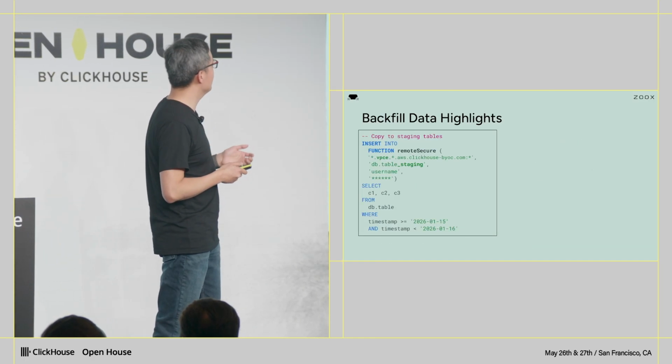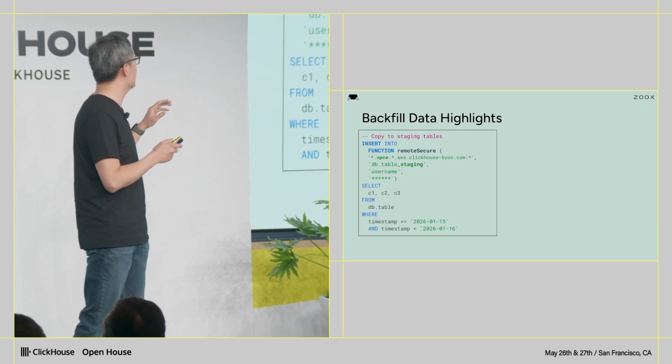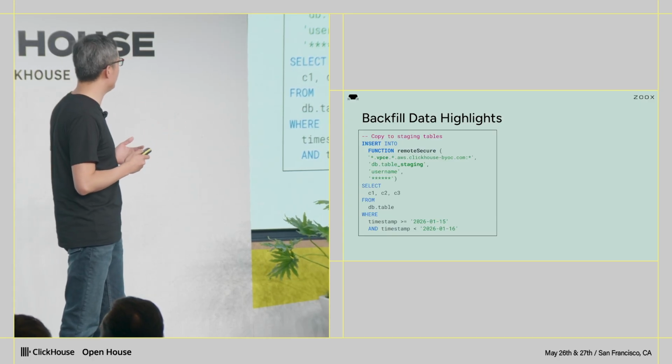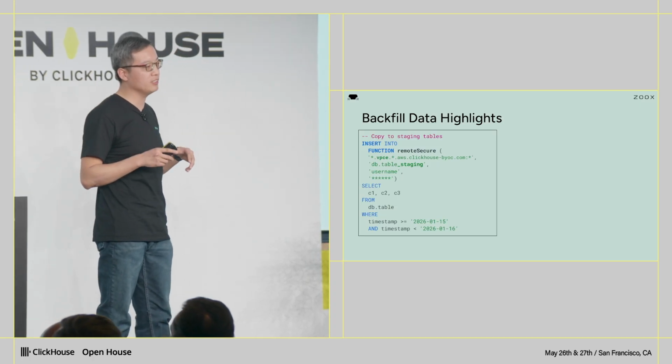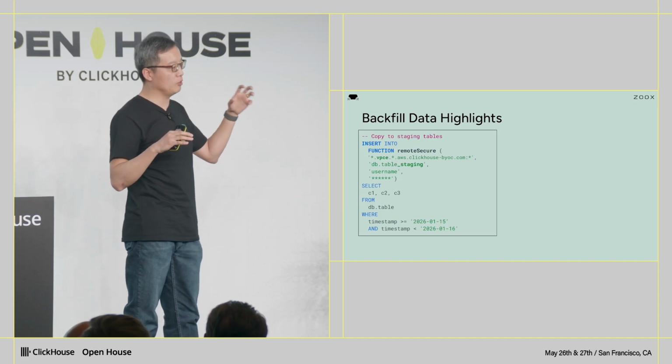Here there are some technical details. The first one is the SQL to use the remoteSecure table function to move data to the staging area. As you can see here, we use the endpoint VPCE, which is actually the private endpoint. In this way, the data will not traverse the internet. Rather, it's from VPC to VPC.